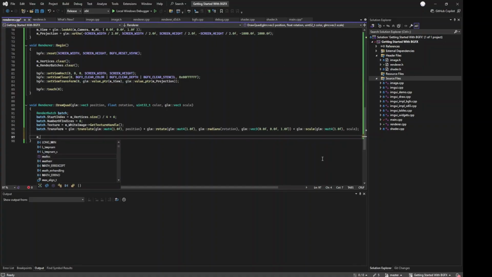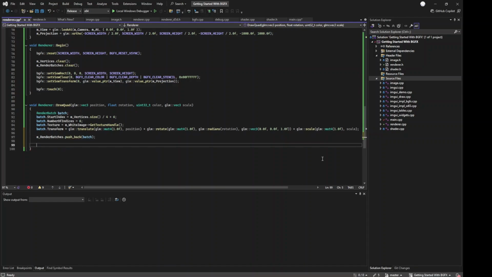Alright, now we'll push this onto our batches, and then we'll push the vertices. So we'll go m_vertices.push_back. First we'll create our position.